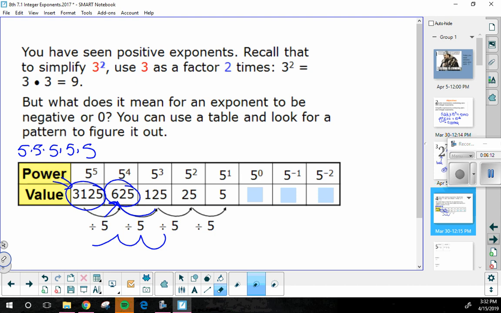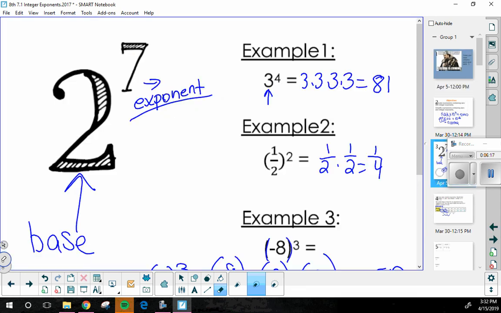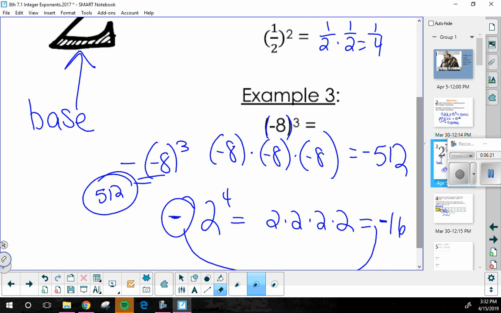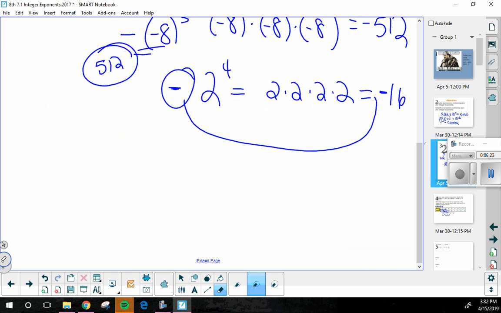So basically what you need to write down somewhere, maybe on the bottom, you can write: anything to the first power is whatever the anything is. Any base to the first power, the answer is what the base is. 5 to the first is 5. 205 to the first power is 205. Exactly. Okay, so we got that down.